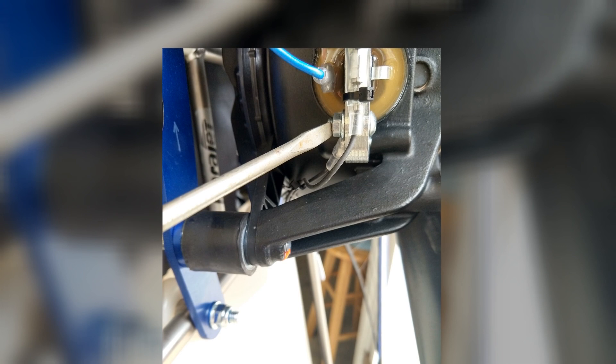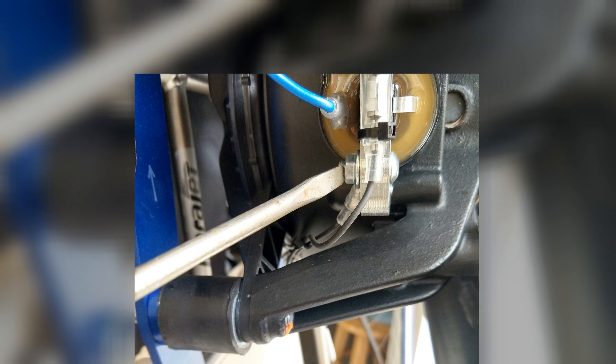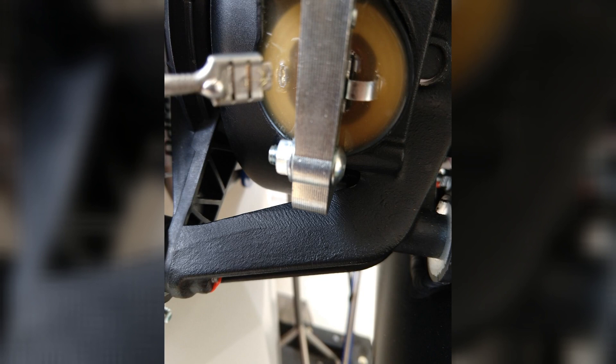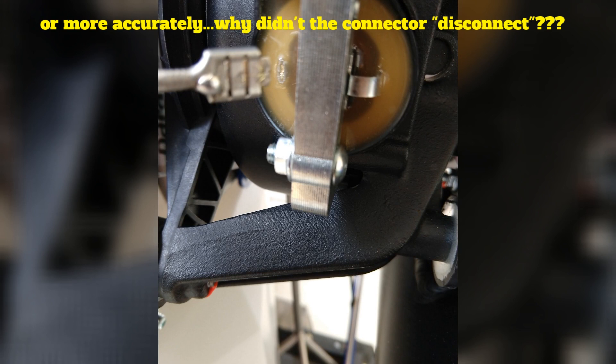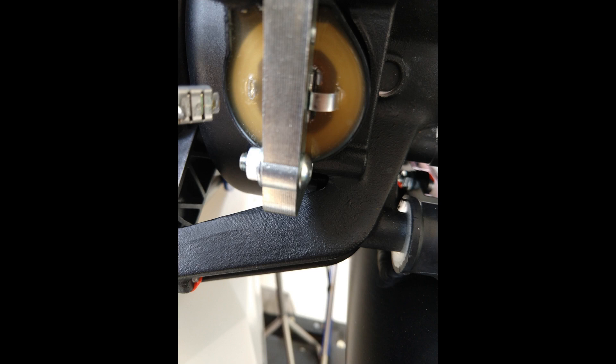The blue line is the ground — it's a simple female-to-male connector. The male connector stud is on the ignition coil. I'll just disconnect that, splice in a new female connector, and I'll be good to go. This is where it all gets kind of interesting. I start to pull it out and it's a little snug, and next thing I know, I have this. After being in shock for a second or two, I realized what I had done. I looked more closely and realized that those female and male connectors are soldered together — that was never going to come off. So what do I do now?